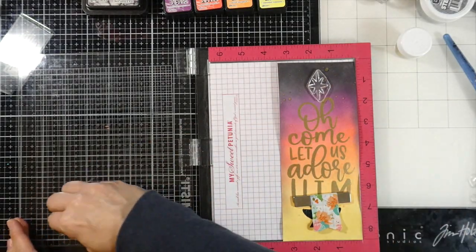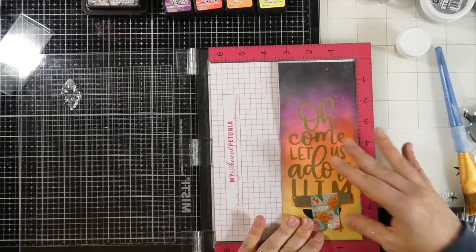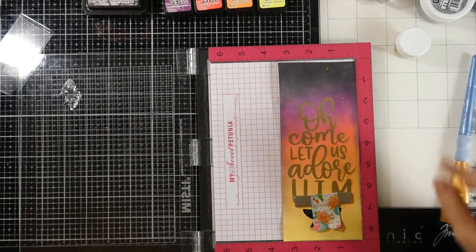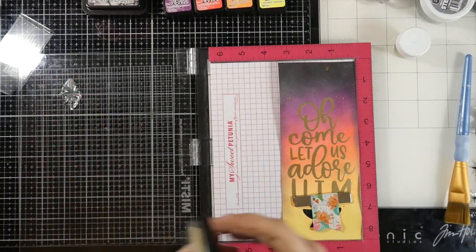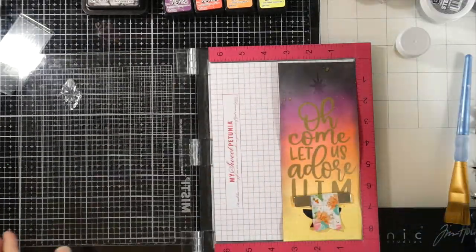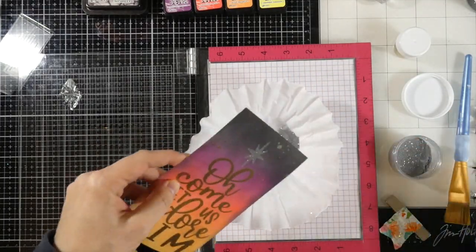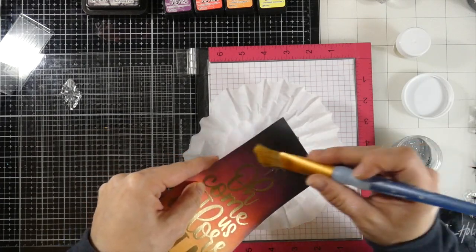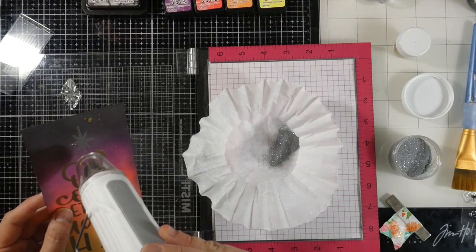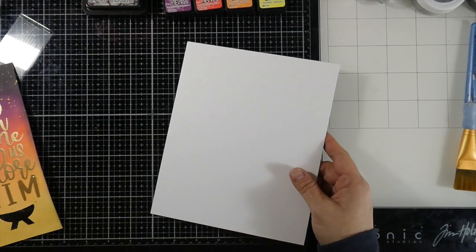Our final embossing will be this star on the top, so it looks like a tree — which is pretty cool, right? You've got the star on top, then 'Oh Come Let Us Adore Him,' and then the manger underneath just like the stump of a tree. I love how that looks. I'll ink that up, stamp that down, and this time we're going to use some Sterling Sparkle — so now we've got silver, gold, and black, all in sparkly gorgeous embossing powder. I'll brush away any excess and heat set that until it's smooth and melted. This set has a lot of stars in it so you could go crazy with that — I just chose not to.